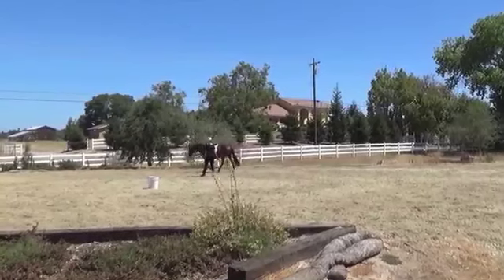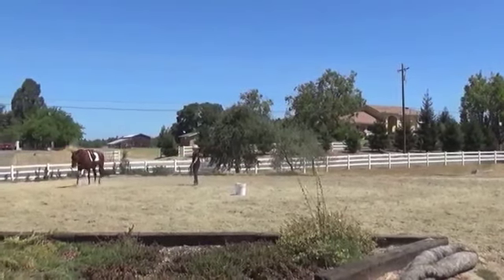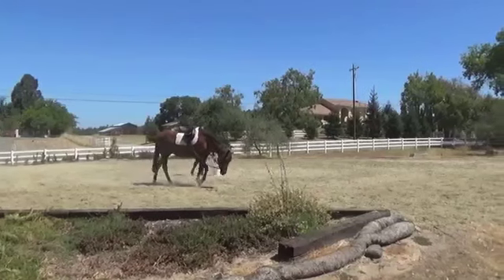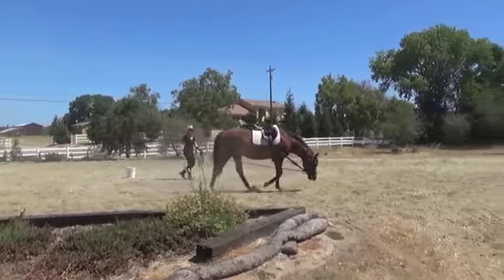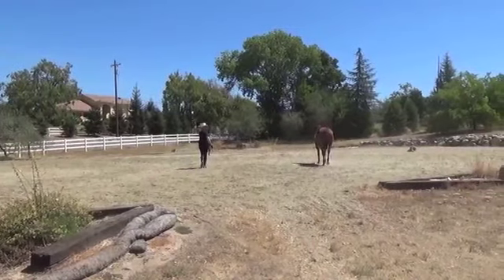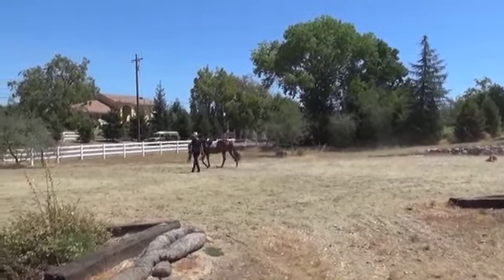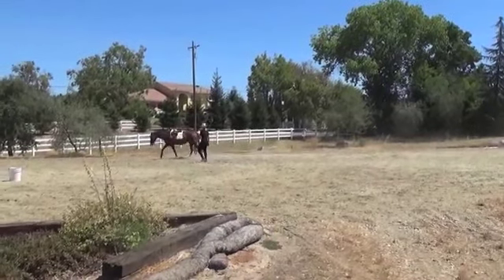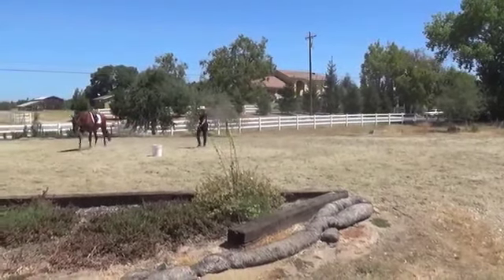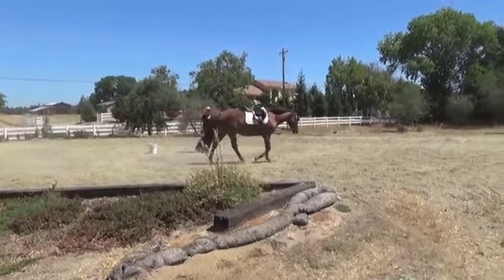You're getting her into a good walk, getting some good places where it starts to stretch down. It needs to become much more active. Having looked at this horse, she's actually quite hollow and moving quite stiffly across her back and really not engaging much. The best she does — in all of this video — is right there. You notice that once you put her head down, how all of a sudden the hind legs started to swing deeper into the body. That's what we're looking for: whatever the horse's level of development, finding the place where it can work over its back.